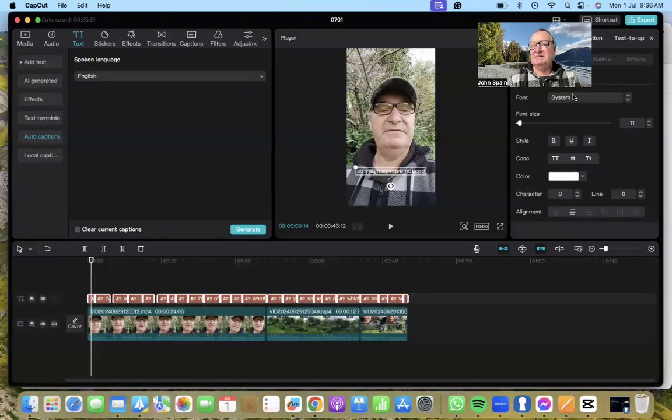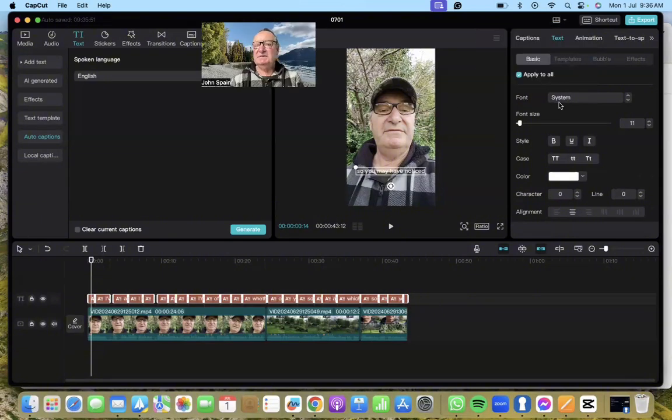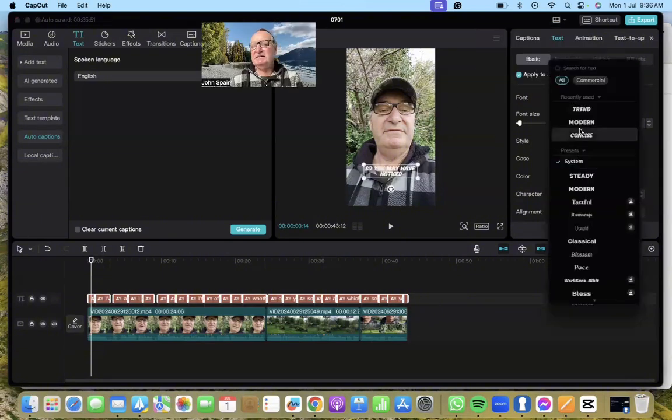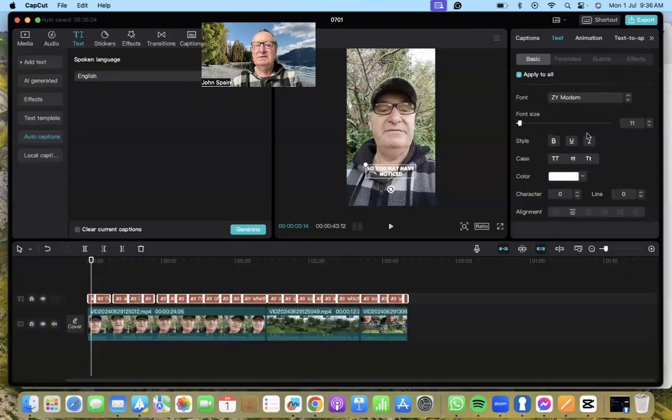And that's a standard system font, which is a little bit boring. So what I always tend to do is come in here and show, and I tend to like to use all uppercase type fonts, because it means you don't have to go through and put capitals. If you use one of these, for example, you can see everything's in lowercase. And so sometimes I would go along in there and put capitals and that kind of stuff. If you always use an uppercase one, you don't need to worry about that.